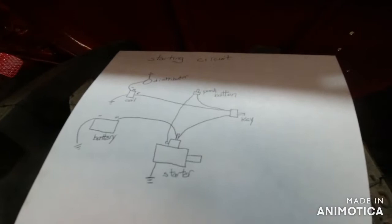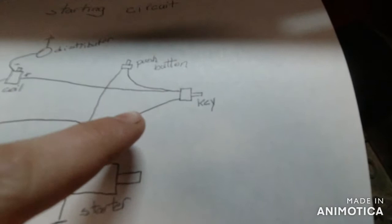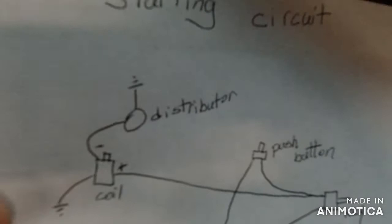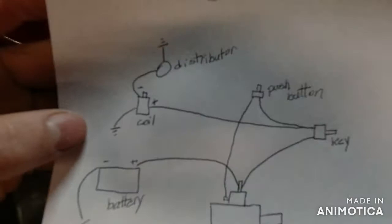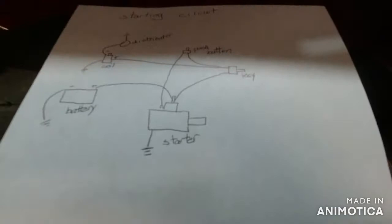But now, we see here we can take the side of the key that your push button's hooked up to, so when your key's on, there's power to it. Run that to the positive side on your coil. Then the negative side hooks up to your distributor. And once again, both of them are grounded. And you might have to add a resistor before the coil, but my coils are internally resisted. I think that's what they normally come as now, so we don't gotta worry about that much.